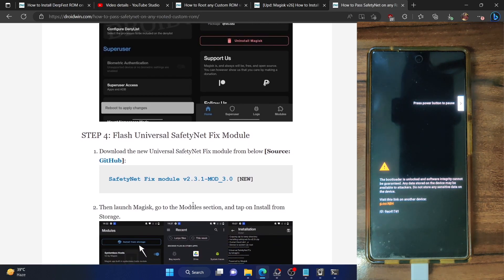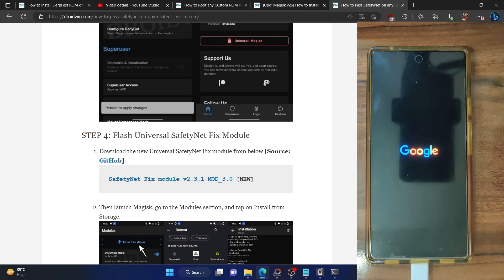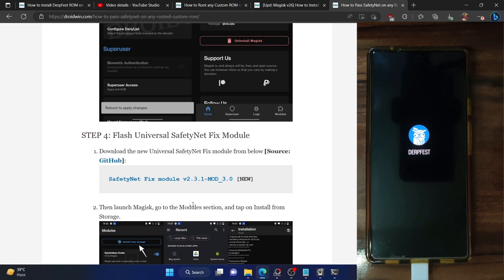Wait for the phone to boot to the OS — only a few more steps are remaining. Do keep in mind that while carrying out these steps — flashing the module, flashing the Magisk boot.img file — the boot-up might take a few additional seconds. That's completely normal and nothing to worry about. It's just happening while you are flashing the module or enabling Zygisk. However, if you are having delay after every subsequent step, you might have to do a format data once or clear the cache partition.